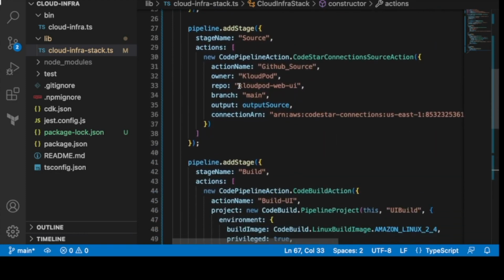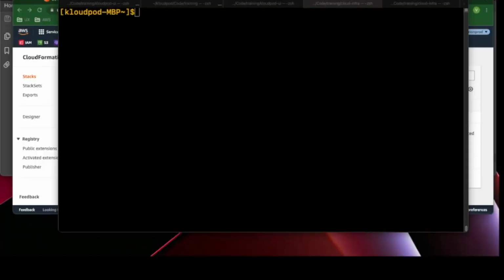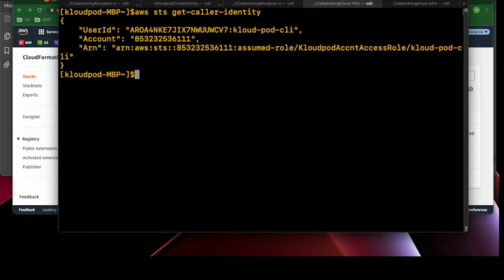Now let's try to run this through CDK. Alright, before we get started with the actual CDK execution itself, make sure you have your AWS profile configured. And once you have your AWS profile configured, you should check by using this command, sts get caller identity, just to make sure you're logged in as the right person.